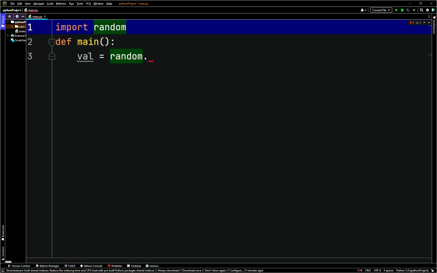Almost every project has a spot for Python in the back end, I think. So we'll be going over different things with Python for a while, probably using it for a lot of different things once we get into more advanced topics. So we have here val points to random dot.